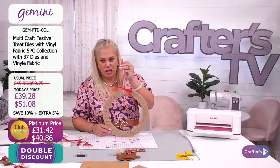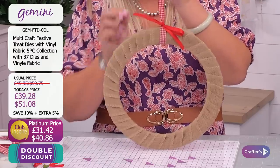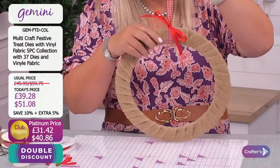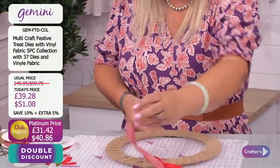So there you go. You've got your little ribbon. You've got your little bow there. And you've also got your little hook to hang up your wreath. That's so fabulous. We've done those bits.